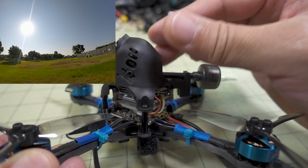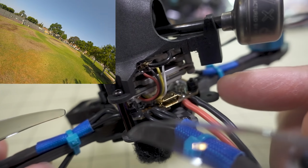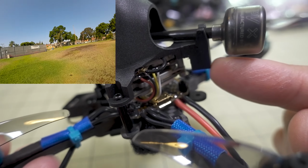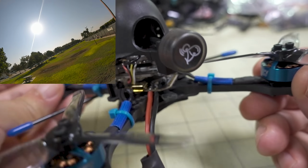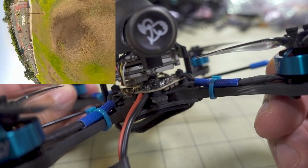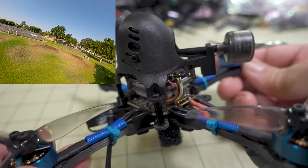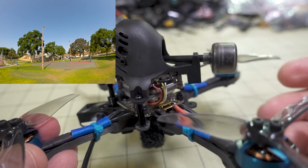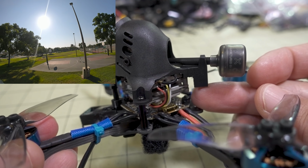Now, for some reason, it only has 3 standoffs on mine. There's a hole here and a hole here in the canopy. There's no reason that there can't be a standoff here, because it's not blocking anything, and the USB port's totally accessible. So I think they may have just forgotten to put one on here on mine. Obviously, I think an additional standoff here would be helpful.